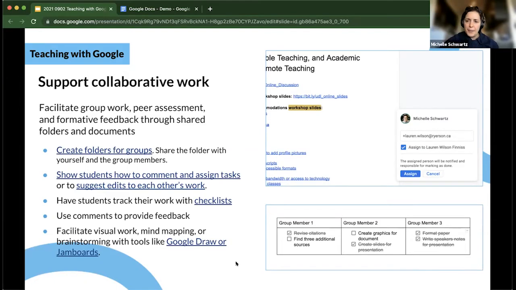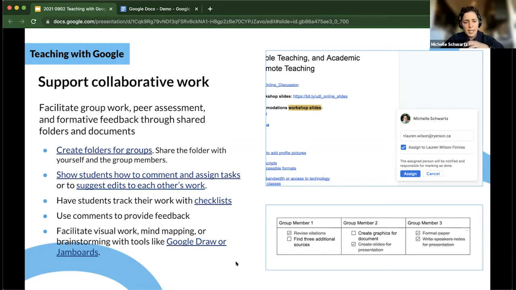And then you can drop templates in there. You can go in and see what they're working on. If for whatever reason one group member feels that the others haven't contributed as much, you can go in and see what's been going on and who's done what work and how. You can show students how to work collaboratively on a document, for instance how to comment and assign tasks to one another with comments or suggest edits to each other's work. So it's a really robust tool for teaching a peer review process, for getting students to work together on writing.